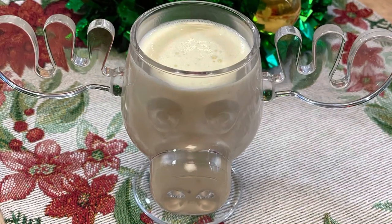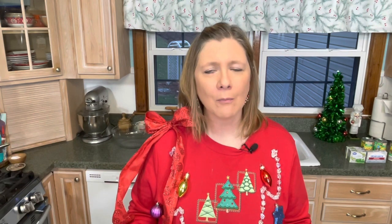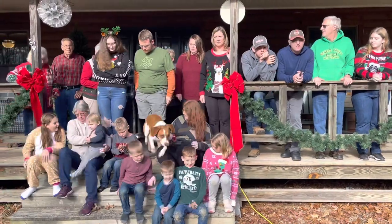I'm going to make some eggnog and a delicious jello mold. Now we do have a very large family — when we all get together there's like over 20 to 25 people and it can get pretty crazy, I'm not going to lie. But we're nothing like the Griswolds or anything. I wanted to invite you to come along with us — come with us to our family Christmas vacation.